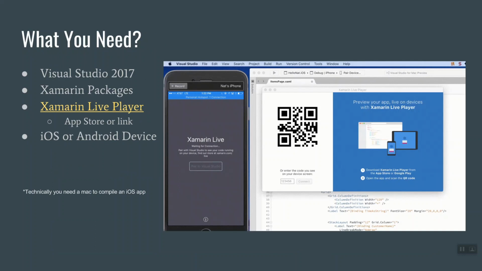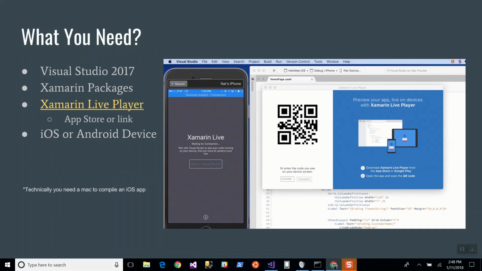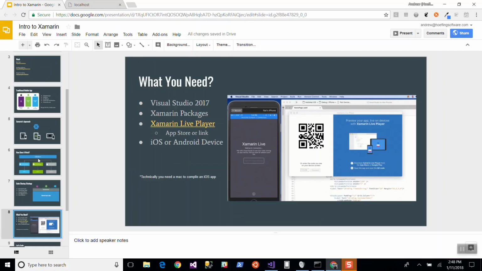And this should work on your iOS or Android device. And just to note, we're not deploying the APKs or the IPAs. We're using the Xamarin Live Players to get up and running with Xamarin as quickly as possible. If you do want to deploy an IPA, for example, to your iOS device, you're actually going to need a Mac. But I'm working on a Windows and deploying to an iPhone using the Xamarin Live Player, so we can do some rapid development. All right, let's open up Visual Studio and get started.